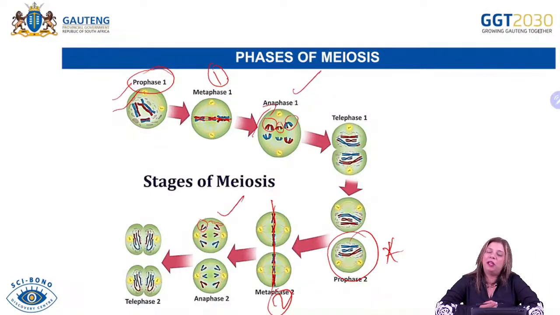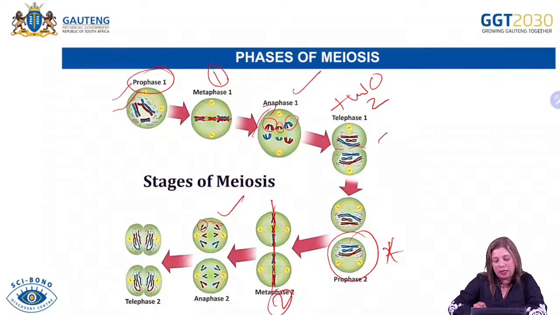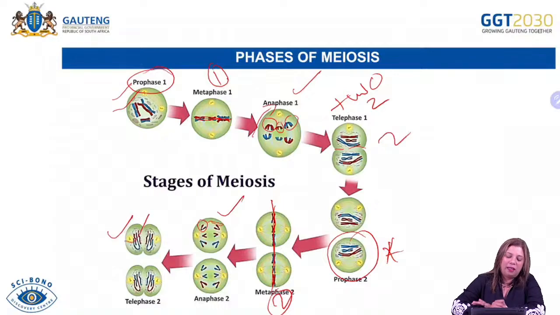So we can see that we can use our knowledge of meiosis and we can summarize the main distinguishing features of each phase so that we are able to answer any question that they pose to us in the exam. So let's talk about telophase. Telo, remember we said it's 2. Okay, so here in telophase 1 we see the invagination occurs and it results in 2 cells, and in telophase 2 we know that we have 4 haploid genetically different cells.